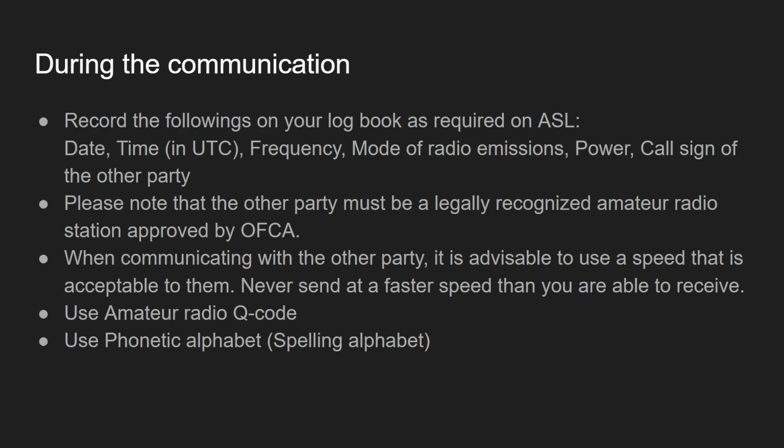Q code, we suggest to use very common Q codes. Like QRZ, QTH, QSL, this kind of code. And if you use them, you can speed up your conversation. Especially if you are in a contest, there are people coming very quickly. They want to end the conversation in like 30 seconds, as soon as possible. So that's why if you use the Q codes, you can speed up your conversation a bit.